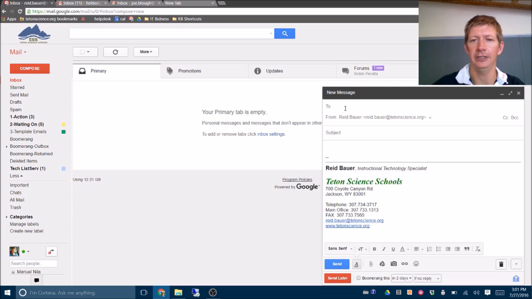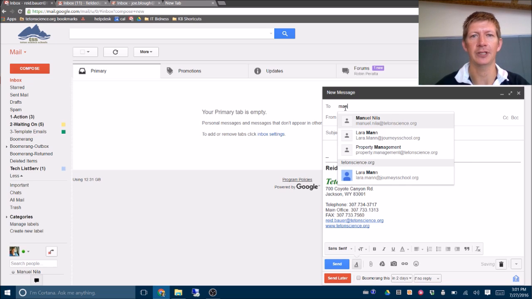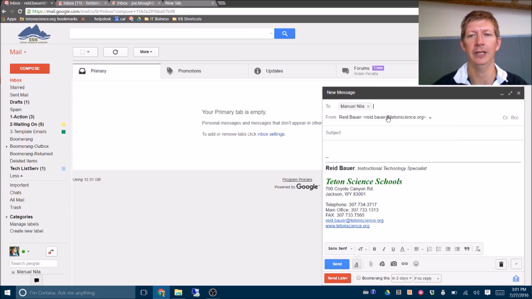So in the To field here, if you just start typing somebody's address, you'll start getting options. Google Mail will start furiously looking through your contacts, through the TSS Global Directory, and through actually all of the mail you've ever received or sent in order to try and find a match. So if I want to send a message to Manny, you can see I just typed the first couple letters of his name, and already a few options show up from both the directory and people I've emailed in the past. So I find him this way.